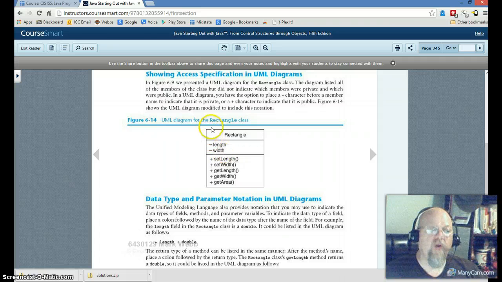So if I drew this UML diagram, the rectangle is a class, and length and width are fields, and I can see via the minus sign that they are private. Then I have plus set length, set width, get length, get width, and get area, all as public methods. So: name of the class, fields, and methods.